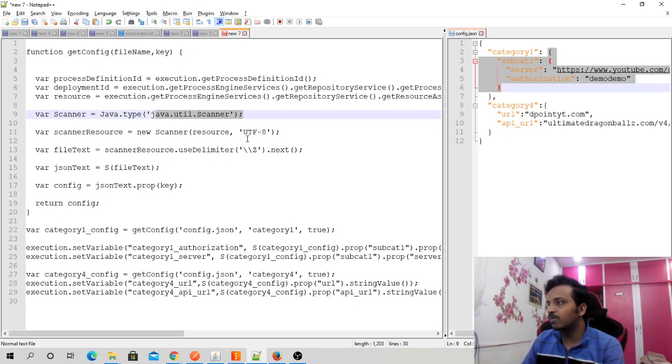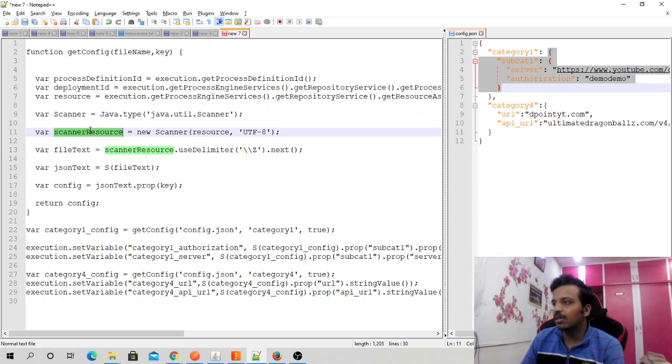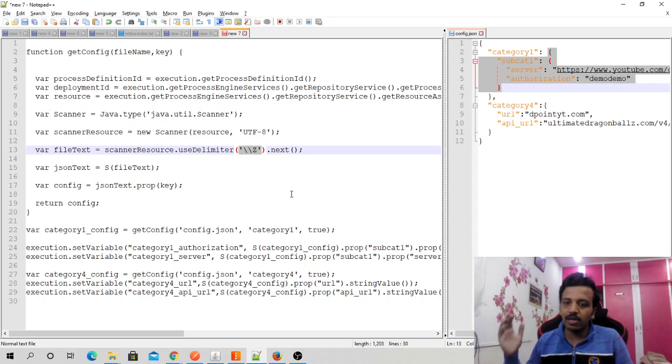I'm saying what kind of encoding it is, and I'm basically getting a file reader object. Then I'm reading the complete content of that file using the file reader object with the delimiter called \\Z. So this basically says till the end of the file, read the complete thing in a single go.